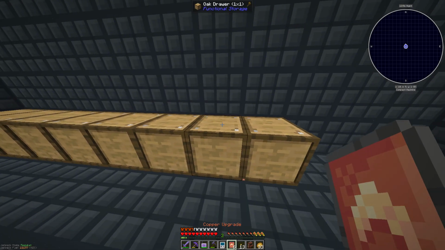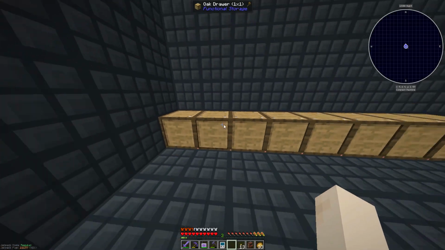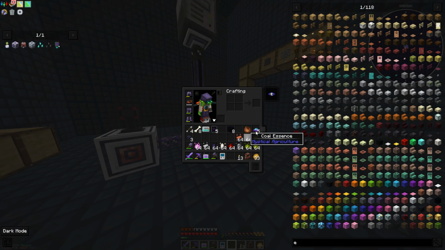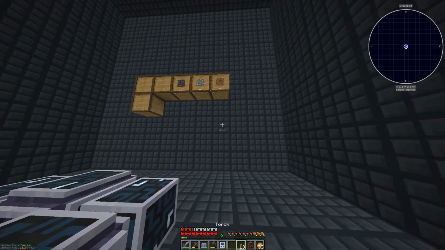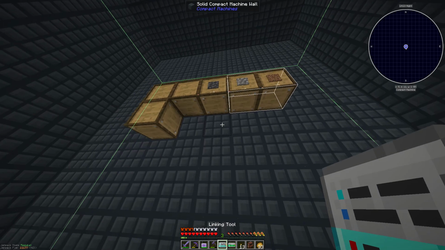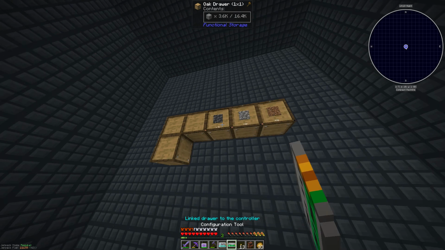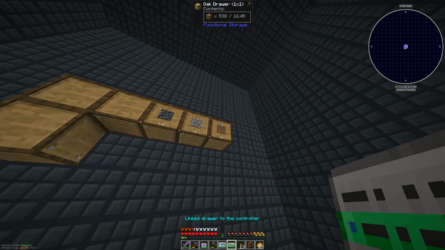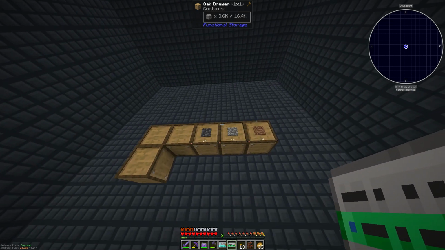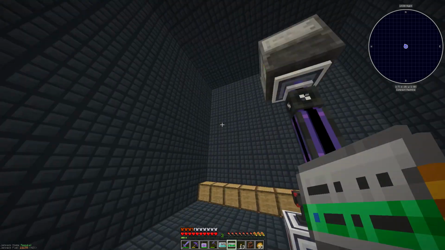I am going to want to go ahead and put these upgrades on. We might need to, yeah, we're definitely going to need to make some more. I'm gathering wood in the meantime. One thing I did forget to do for over here is if we go ahead and add this one to the system, I do want to lock all of these. So again, locking them so that only the dirt and the cobble can go in. And if we do end up taking all 900 dirt out, it won't try to force anything again.